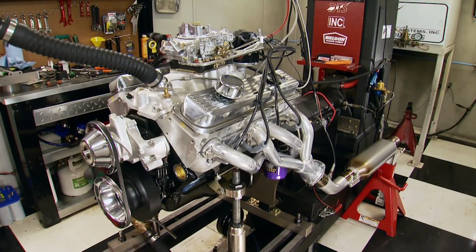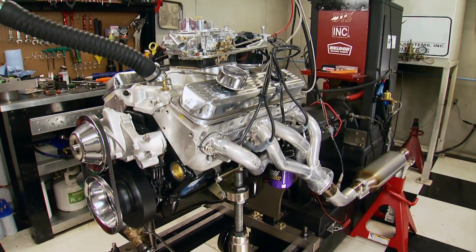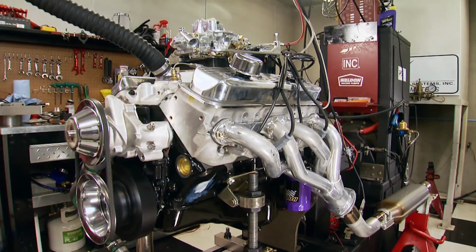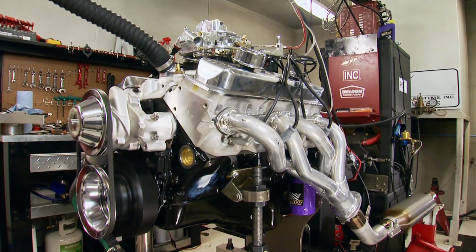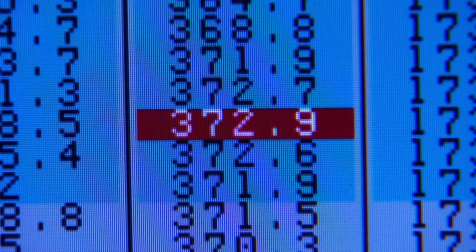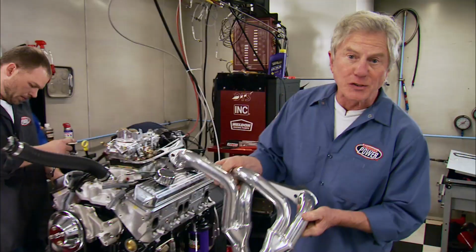Shorties can be ideal for high RPM race engines that produce large amounts of exhaust gas discharge, all thanks to large diameter tubes that get more volume out of the cylinder. And they did, 328, 372. We're giving these tri-Ys a shot next.